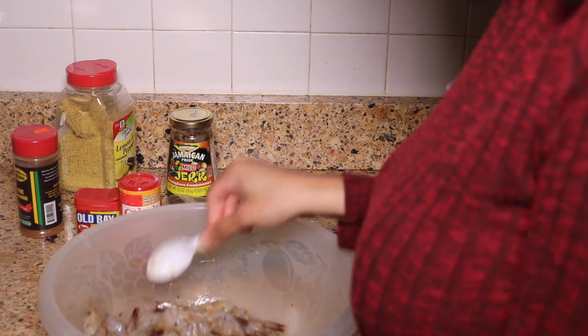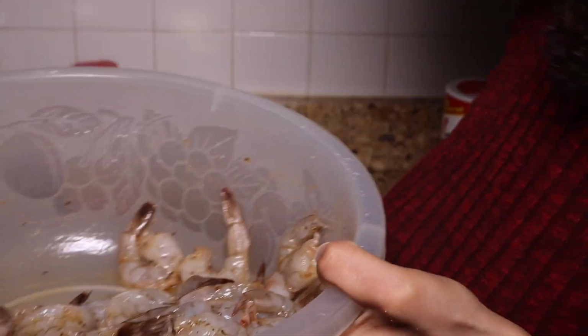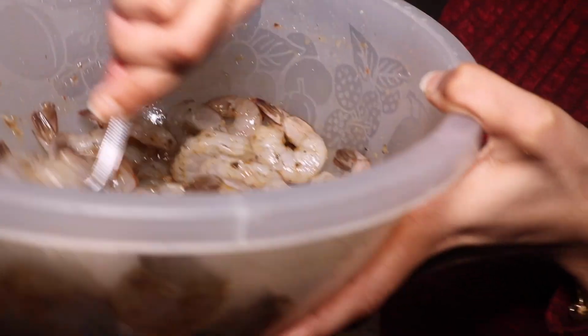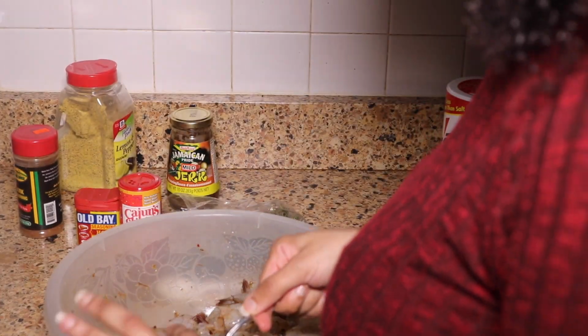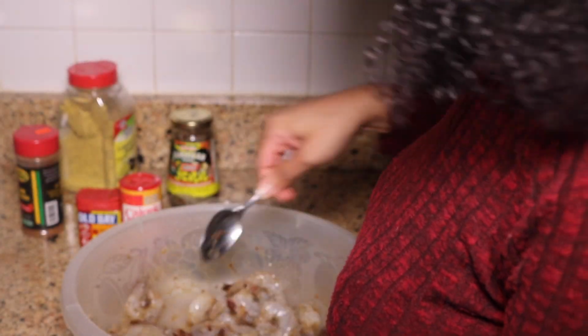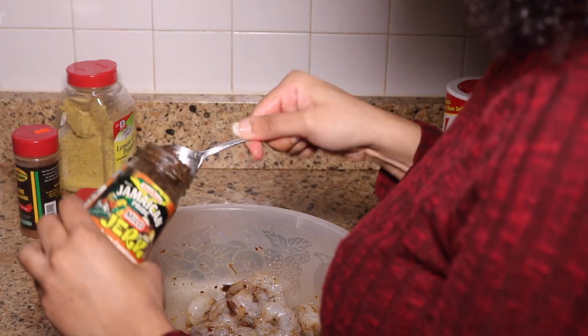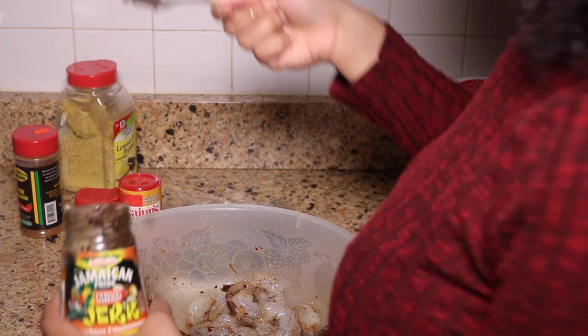So look at this. I tap a lot of seasoning on my hand all the time just to taste how it's going. Try to taste your food.